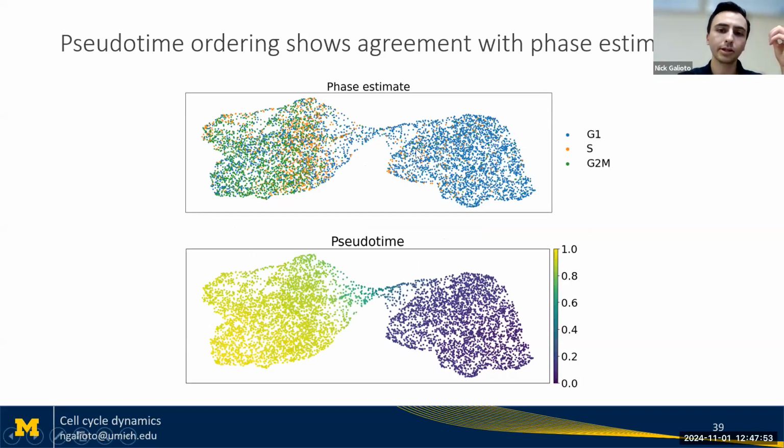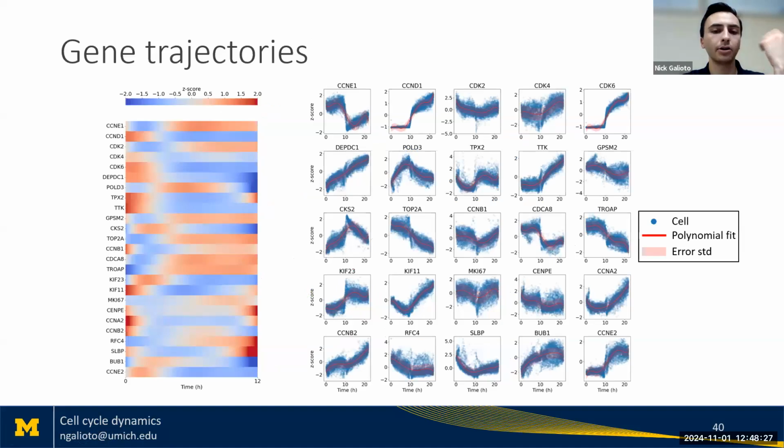So here at the top, this is the data that we have in the cells projected onto the UMAP plot. You can see that the G1 is blue. This is the beginning of the cell cycle, most of which is contained in this cluster here and slowly migrates over to the cluster on the left. And if you look at the pseudotime ordering, it's very representative of this ordering as well, letting us know that this makes biological sense, at least, or this is a decent ordering of the cells. And now it allows us to get these different trajectories of cells, or of genes, excuse me.